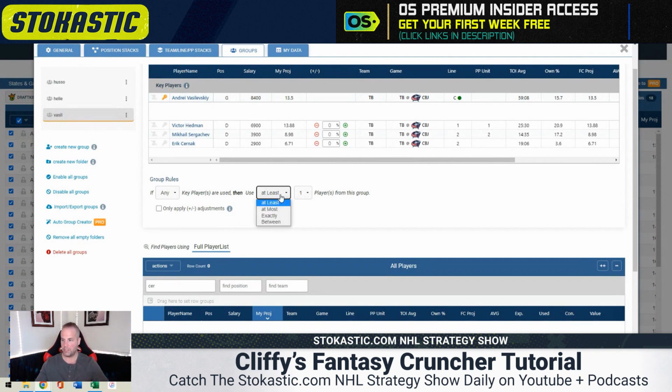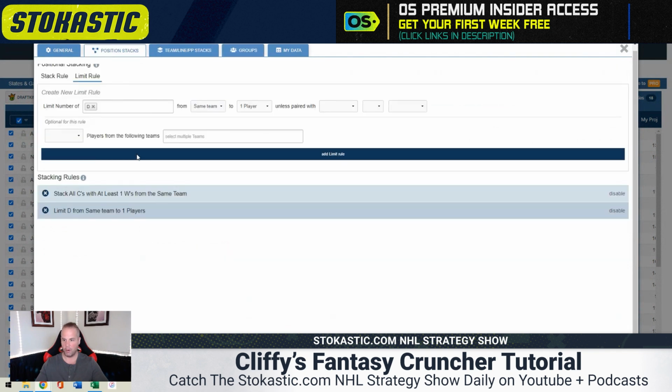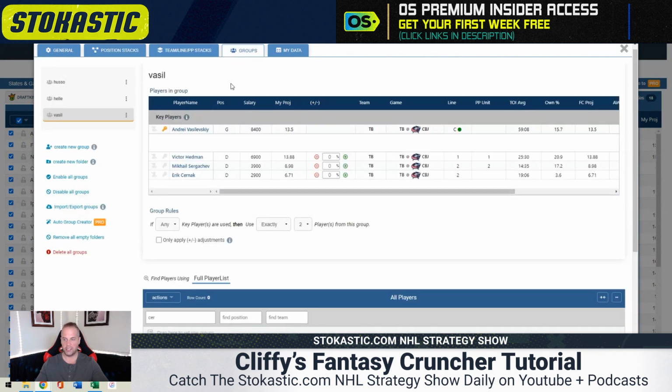If you want to bring along more players, you can click exactly 2 players from this group, and that means it'll bring in a double defenseman. Now, remember, we have a limit of 1 defenseman per team in our old limit rules. Remember over here. So that means it'll bring us an error, and we won't be able to do that whenever we bring in Andrei Vasilevsky.